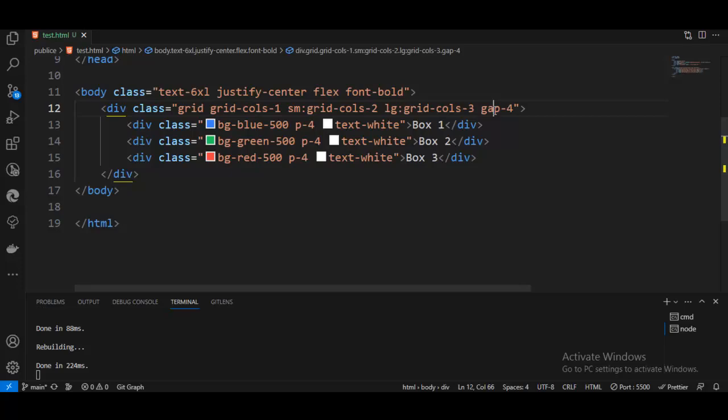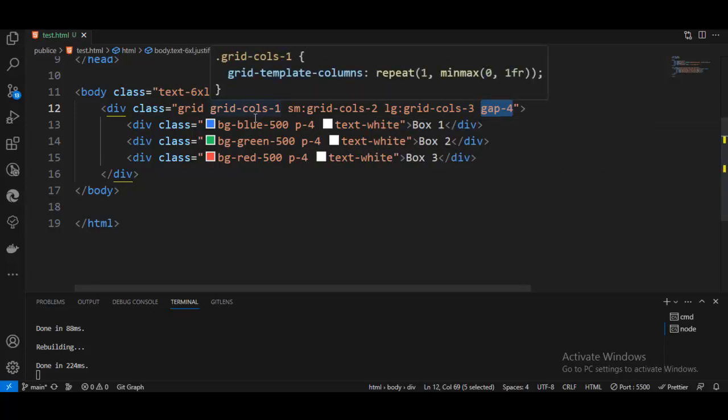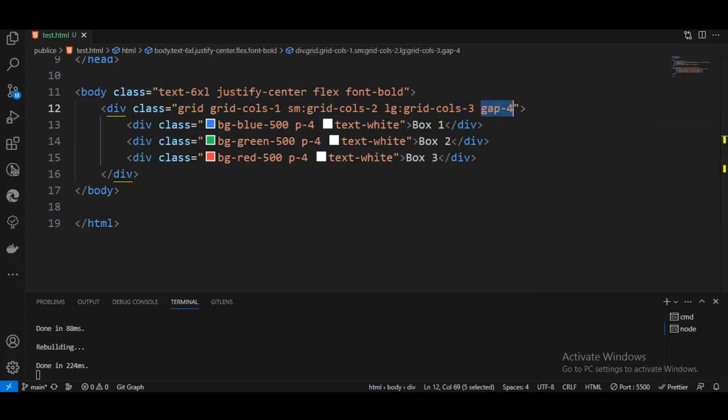It means it applies on large desktops. Gap is 4, so gap-4 applies everywhere because I did not add any breakpoint.